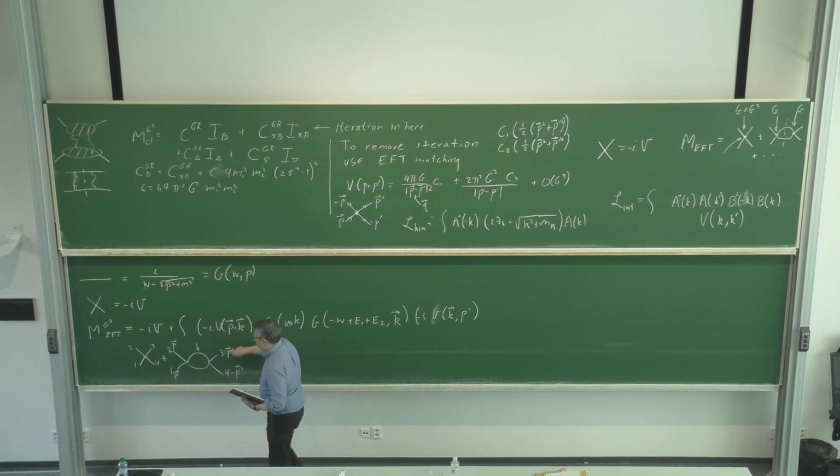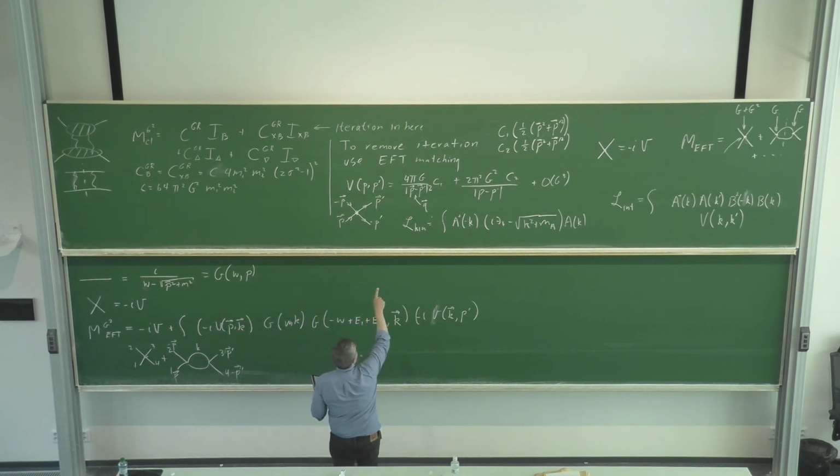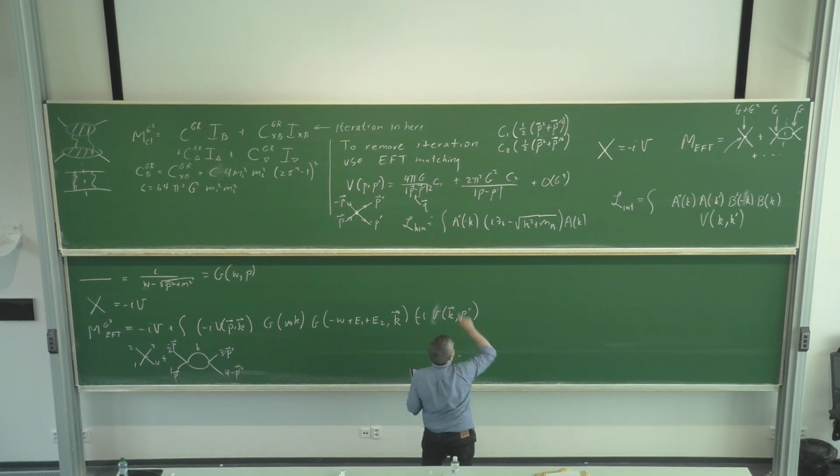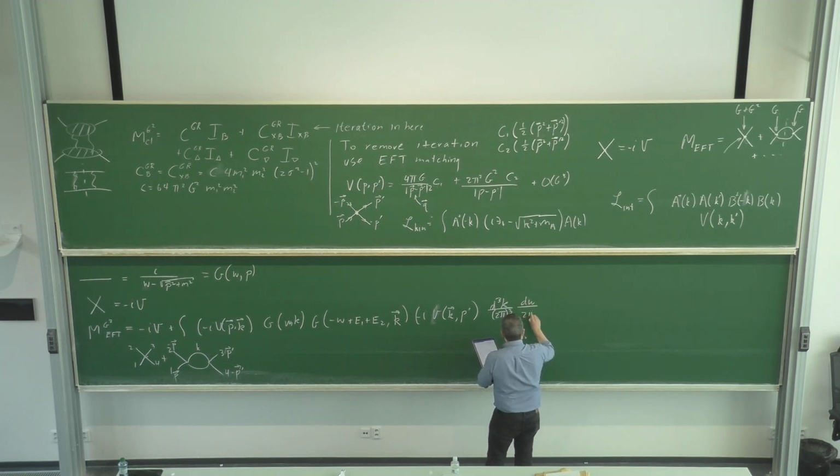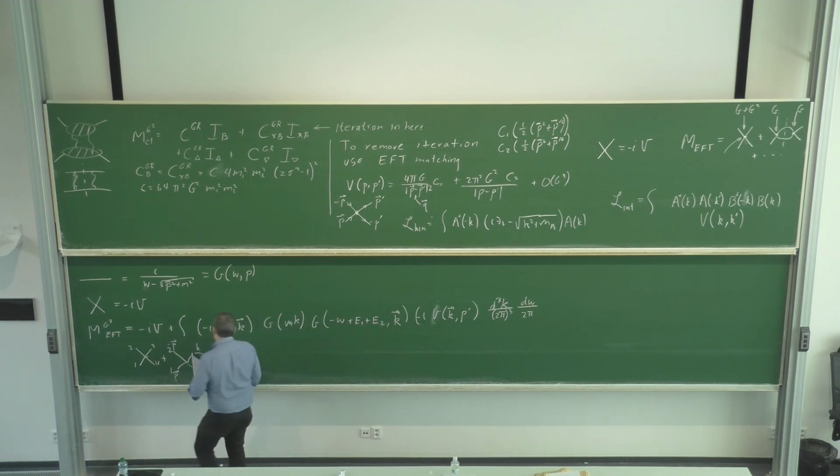Okay, by energy conservation, the squares of these two are the same, but in the middle, the square is not the same. That's why I went over there and I defined those coefficients in some particular way. And then d cubed q over 2 pi cubed, d omega over 2 pi. Okay. So that's what I have to do.